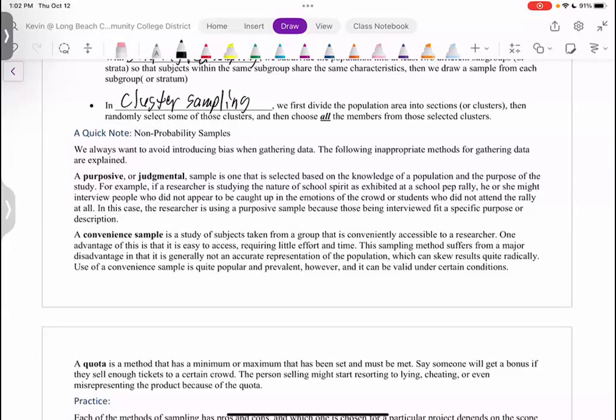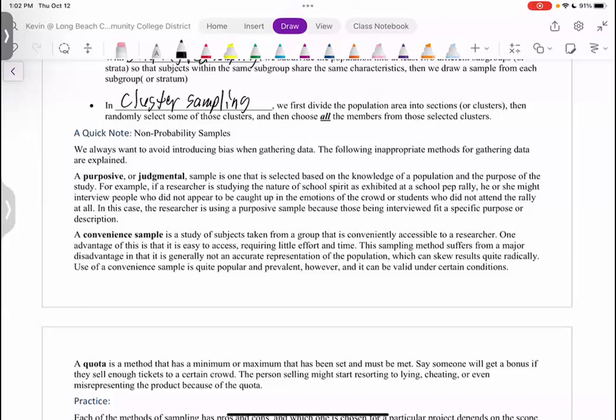The first one is purposive or judgmental. And basically, this is, I'm going into this experiment and this is the result that I want when we're done. And so you go in with this major bias, maybe even knowing that you have this bias, and you make the answers say what you want it to say. For example, let's say that I wanted to ask the question, does God exist? And so if I only went to churches and mosques and synagogues, I'm going to get a specific answer.